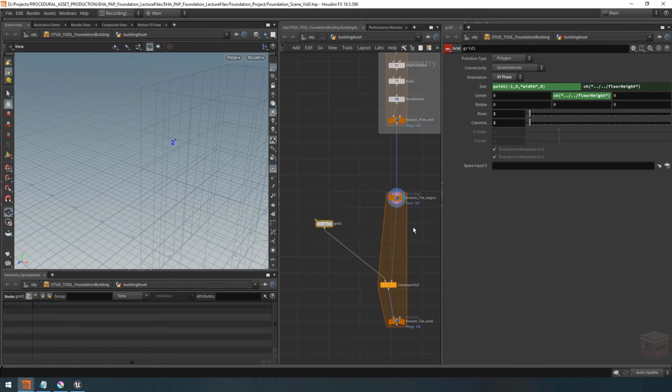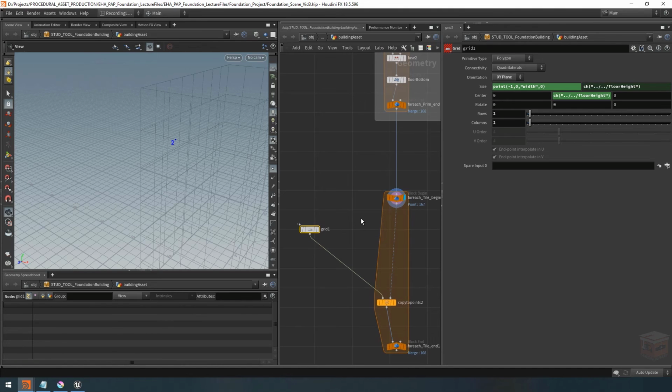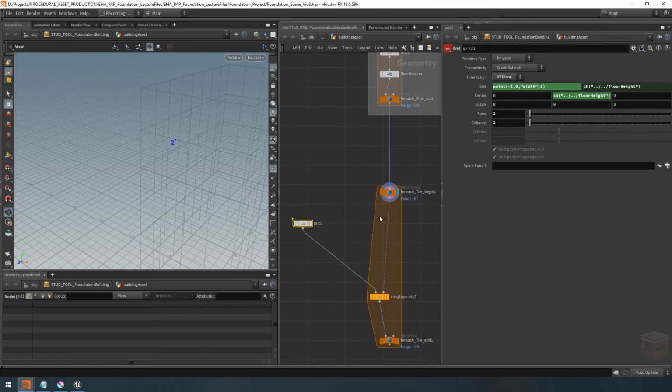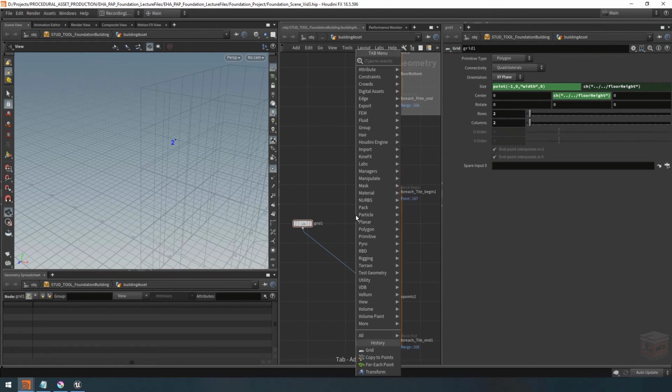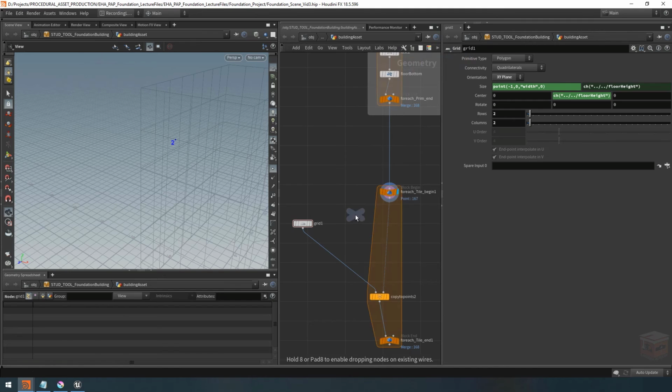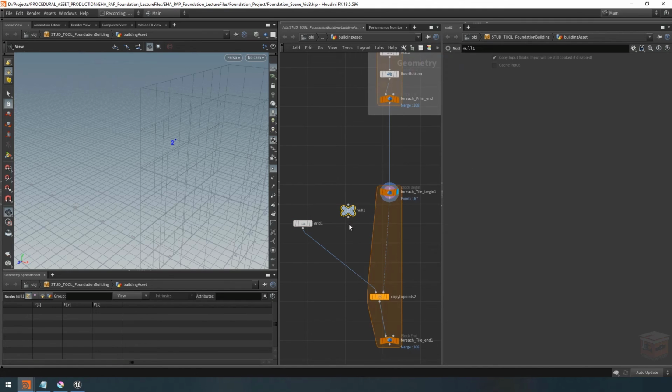But because I have other nodes inside this loop later that are also going to need to get attributes from here, I'd rather set up a dedicated null node as a data carrier. I like to do this to keep my networks organized because I know where I'm grabbing all my data from. So inside of this loop, let's create a null node, and I'm going to call this node the tile data node.